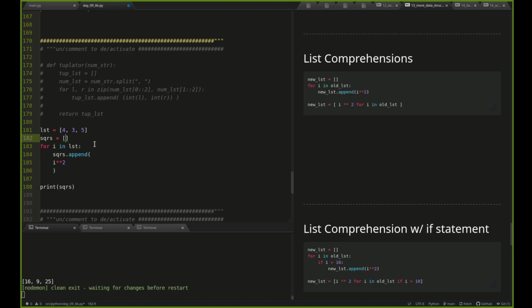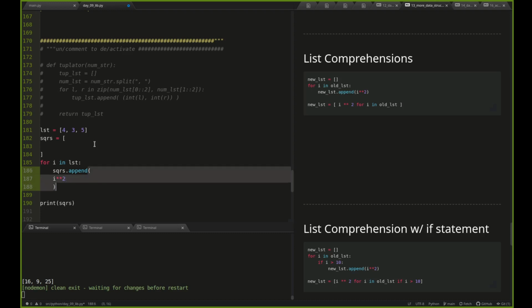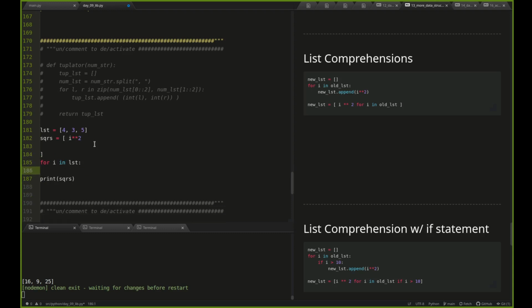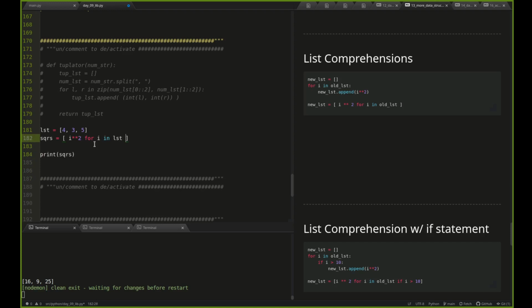It's called a list comprehension. So you'll take the thing that you're appending and you'll put that first. So I squared, and then you'll delete the append part and any junk around that. And then you'll put the for loop head after it and clean up the colon after the for loop head. So this says I squared for I in list, and this is a complete comprehension.